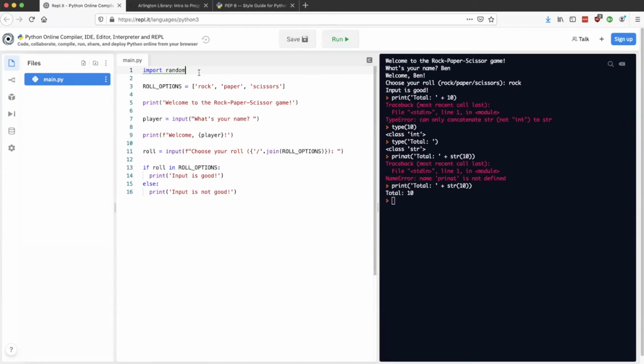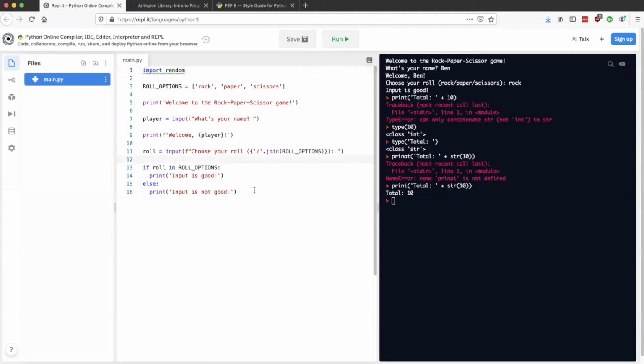Okay, so as we learned, we can index lists in Python with integers, for example, 0 or 1 or 100, however long the list is. What we could do is use that indexing approach to pick the computer's role. The random module has a randint function that generates a random integer, and that's what we'll use for this purpose.